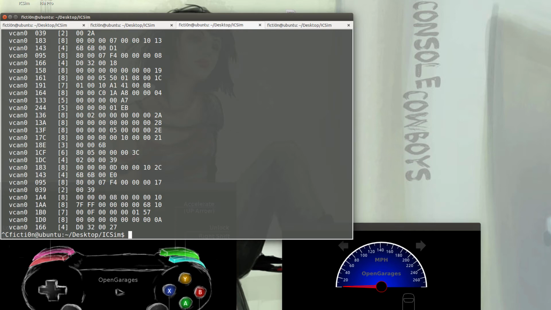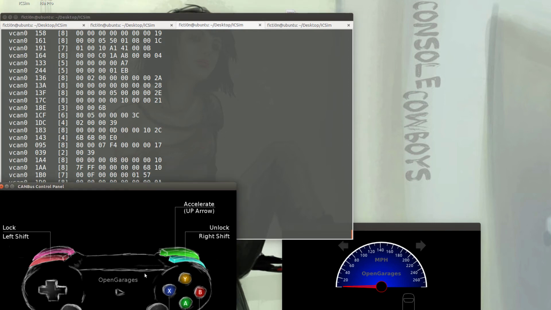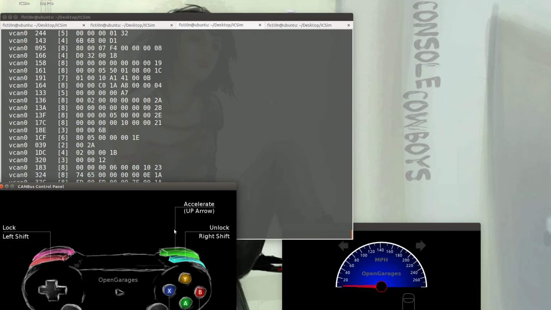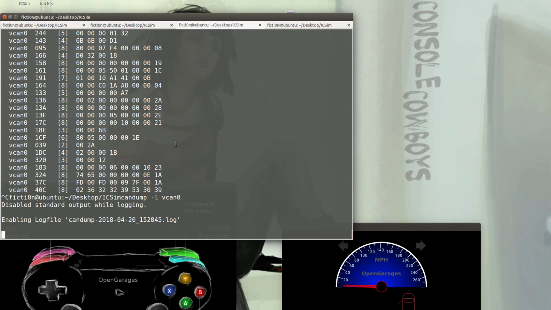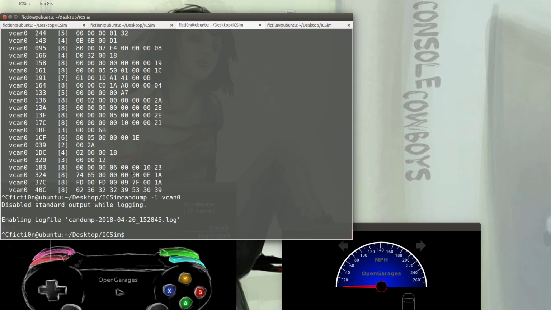So let's do that. The can-utils package we installed when we set up the prerequisites has numerous tools that can help us. One of them is called candump, which we used earlier to view the traffic. We can also log the traffic and perform actions. In this case, what we're going to do is open the door, then cancel the recording. Now we will close the door so that we're back at the same state we were, and we'll replay the traffic with something called canplayer, which is also part of the can-utils utilities.